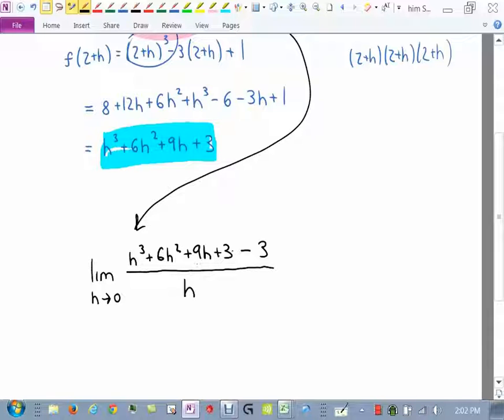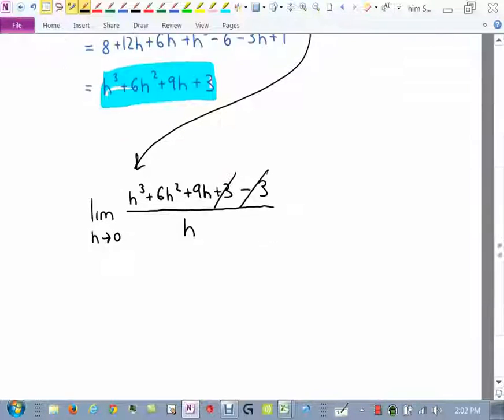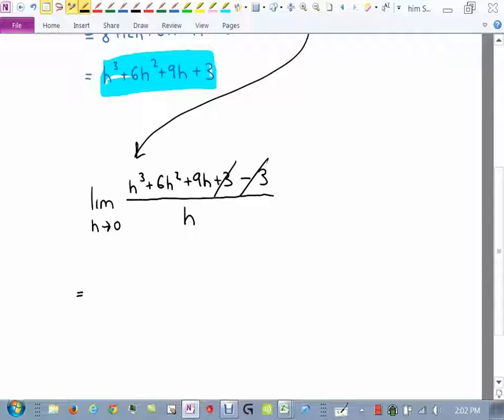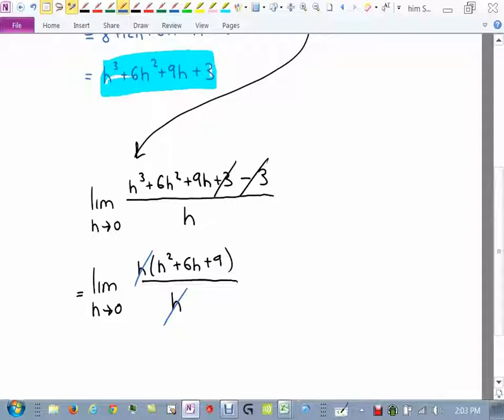These 3's cancel, which is extremely convenient, because now everything has an h in it in the numerator. So I can factor an h out, be left with h squared plus 6h plus 9, divide that by h, and you see, voila, we get our cancellation. And now you can let h go to 0, because you're not going to have division by 0. So when h goes to 0 now, this will vanish, and the only thing left will be a 9. And so the slope of the tangent line is 9 at that point. And then you go on and proceed to get the rest of the equation.